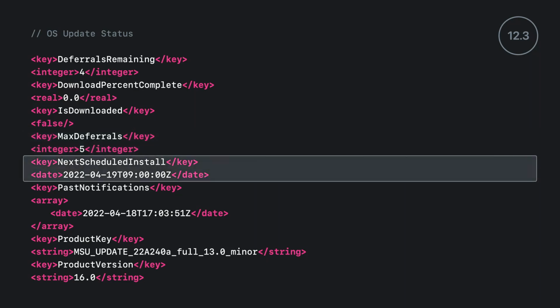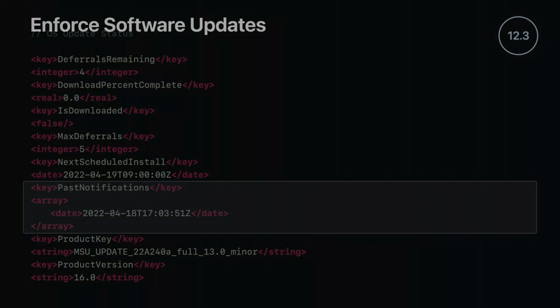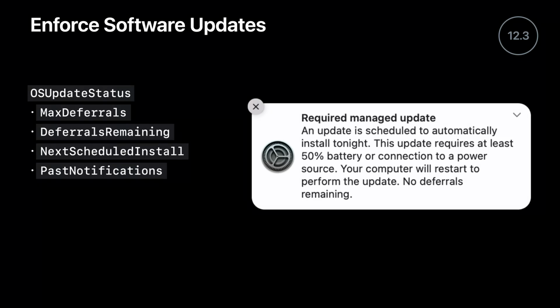Next Scheduled Install is the date that the OS will attempt to install the update next. And finally, Past Notifications is the exact dates and times when the notification was posted to the user. All of these updates to the OS Update Status command will be useful for administrators to have further clarity into the compliance of their users.